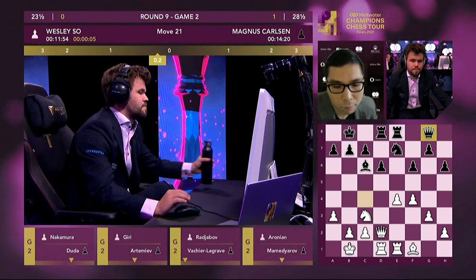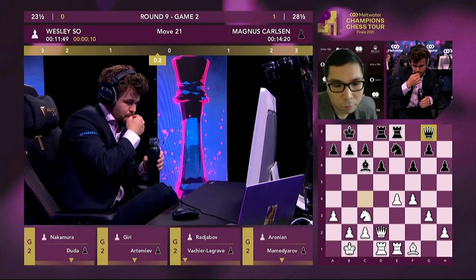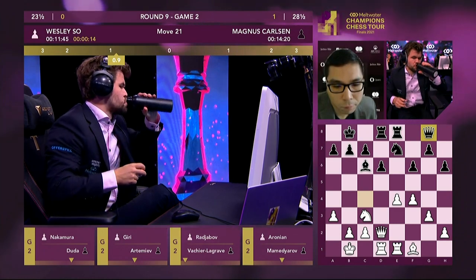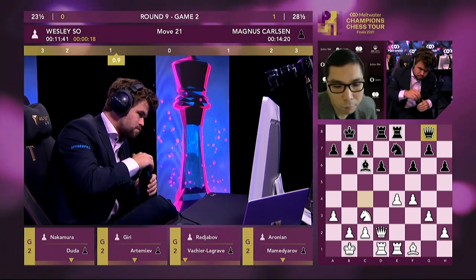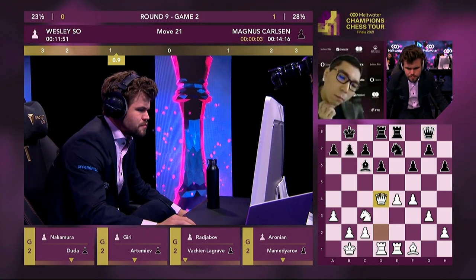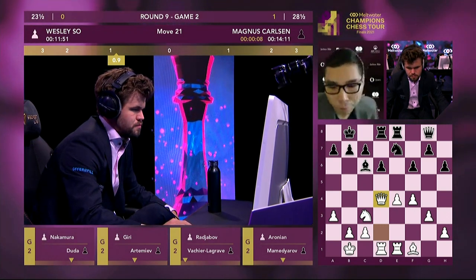But yeah, the reason I'm surprised by Wesley So's decisions is that he traded a set of dark-squared bishops. And normally when you have more space, when you have the stronger pawn centre, as Wesley does now, you don't want to go for any trades. You have to avoid them at all costs. And now, because he's allowed those trades, Magnus feels much happier. Black no longer has too many pieces, so he's no longer cramped. He has plenty of squares to manoeuvre on.